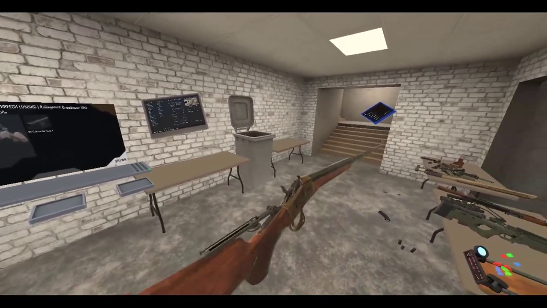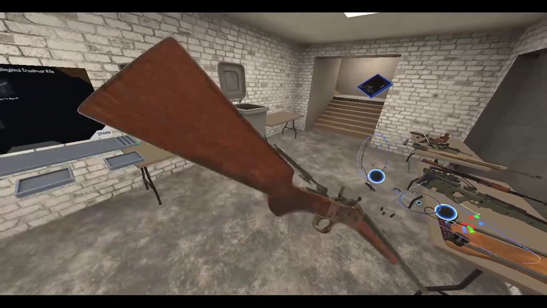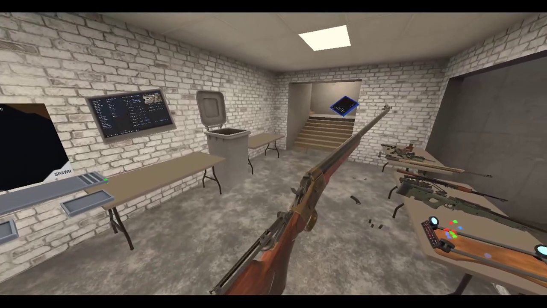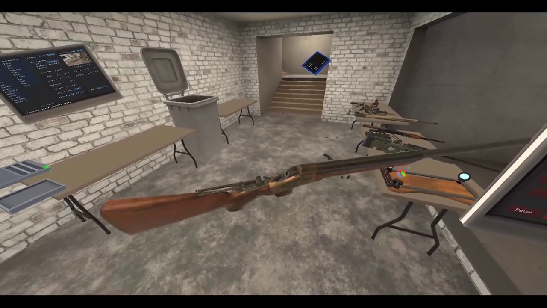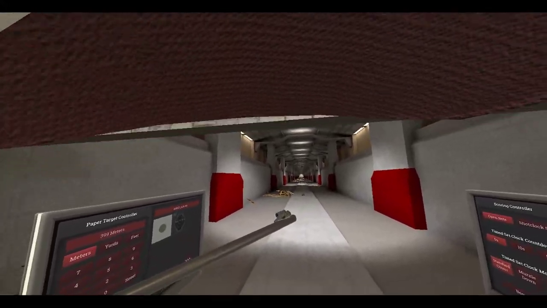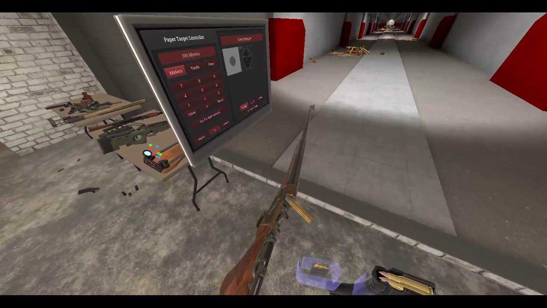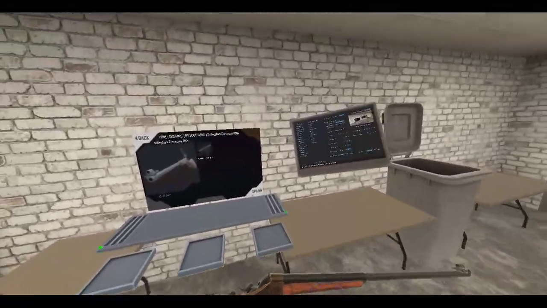Oh, you can. That is, as I say, folded. Oh, that, I didn't know you could do that. All right. So if you don't need to use the sight, you can fold it down. And it's a little hard to use. But that is pretty cool.